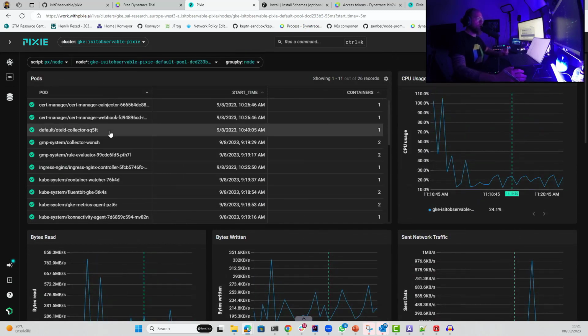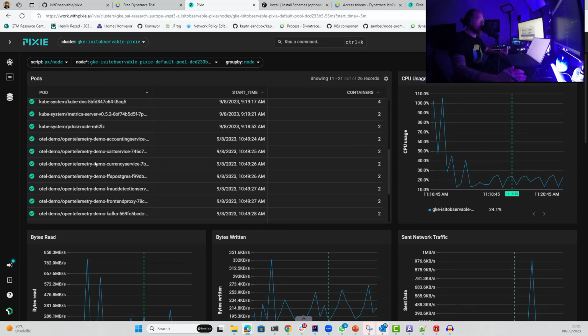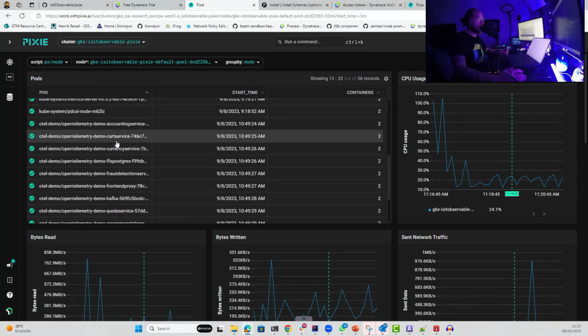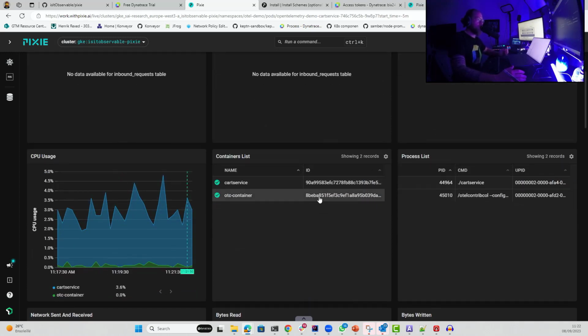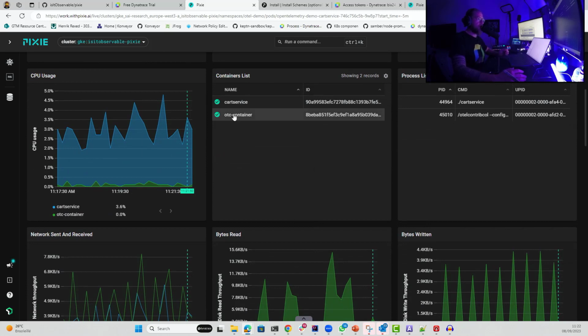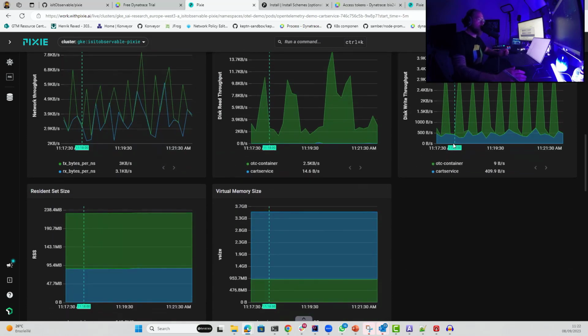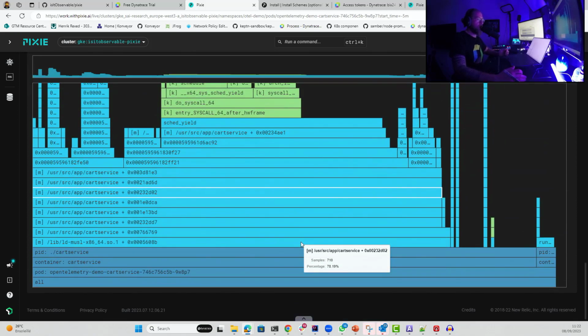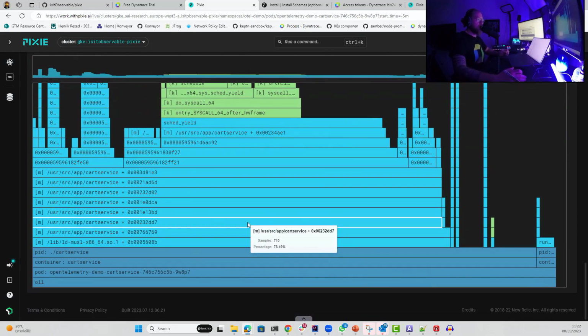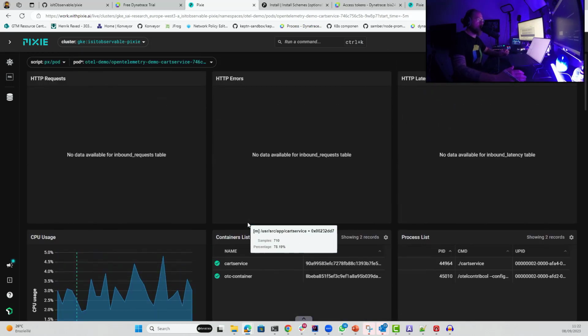Again, you can also from there jump into a specific workload. Let's say I want to click on the cart service. The cart service is not doing HTTP requests, so that's why we don't have the HTTP latency. But I'm getting some CPU usage, the container list. I can see the collector container, and a couple of pieces of information. And of course, because it's not HTTP, you can see that we have this flame graph generated for this specific pod performance. But let's go back to the cluster itself.